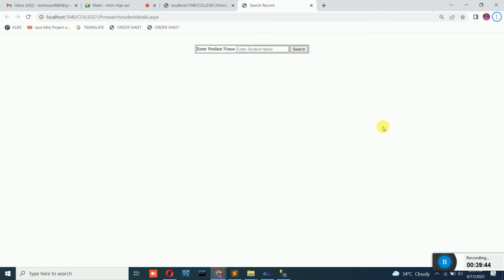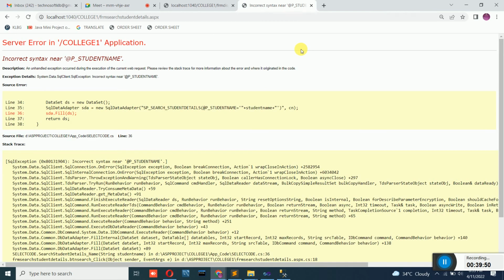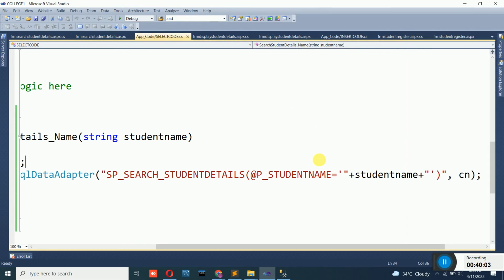So Vivek, everything in small letters. I've typed this, click on search. Again incorrect syntax, I think it was correct. Single quotation p underscore name was correct.